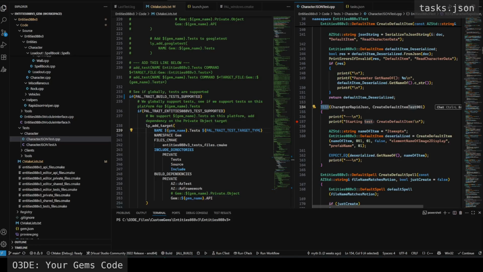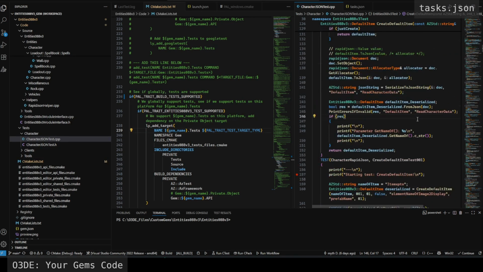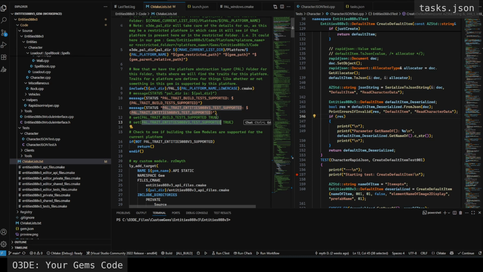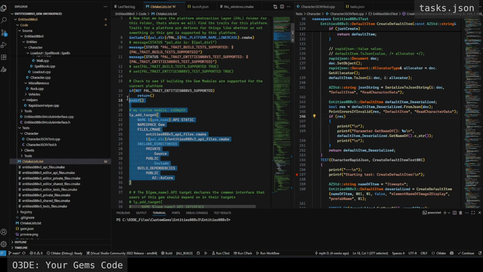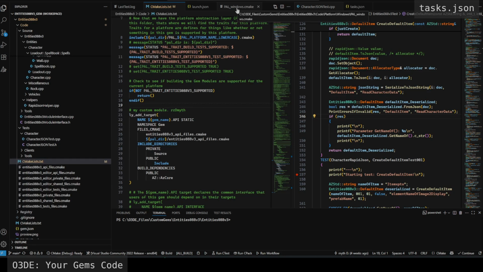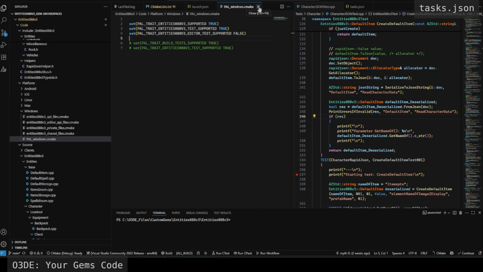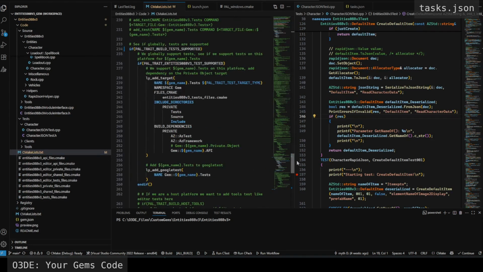The AzTest runner is expecting Google Test, or GTest, which is a library for conducting tests in C++. So you have to use the same conventions or the same rules as Google Test. In your gem CMake list, you can also print the build test supported flag, or the boolean, to see if test support is active or not. This is a good way to track during your configuration and build whether you are targeting the tests or not.